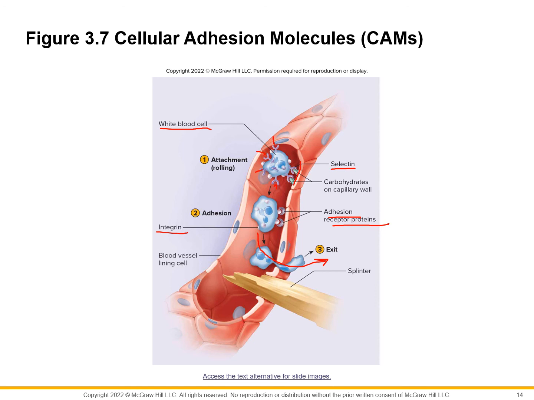Now, as far as the test goes for my class, our first test is going to be on the first 4 chapters. There's a lot of material. This is not going to be on it for this class. We'll talk about it more when you get into 211 and get into the circulatory system and see how this works in the white blood cells. But as of right now, I just wanted to go over it, but this is not part of the test.